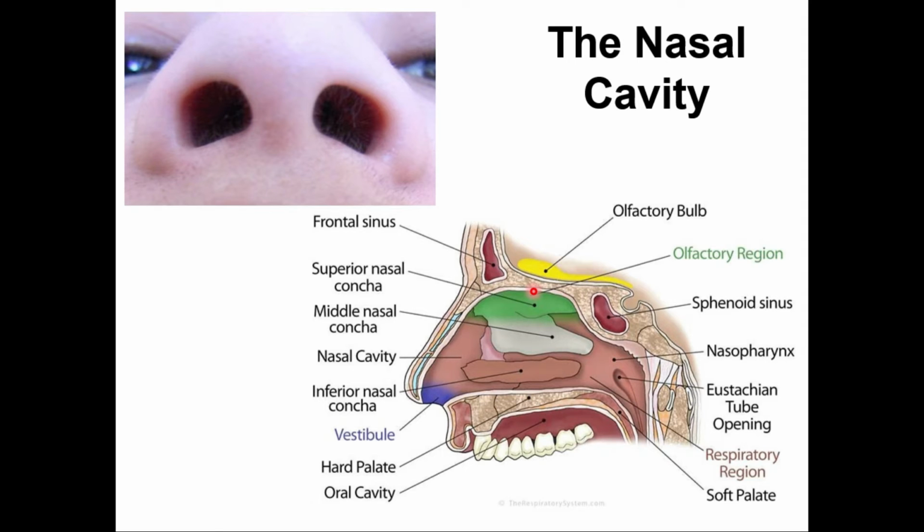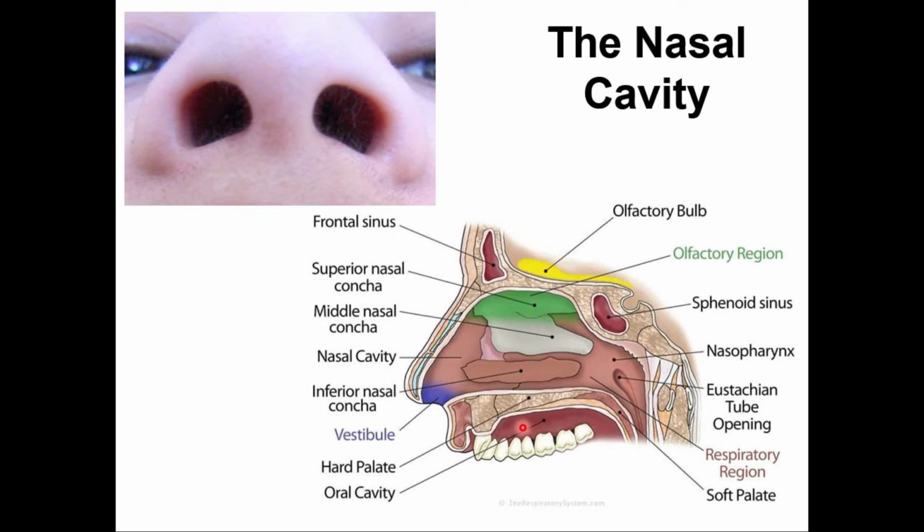Another pathway for the entry of air is the oral cavity. Although it is not classified as a part of the upper respiratory tract, the oral cavity provides an alternative route in case of obstruction of the nasal cavity, like during flu or any other respiratory disease. The oral cavity opens anteriorly on the face through the oral fissure, while posteriorly it opens into the oropharynx through a passage called the oropharyngeal isthmus.